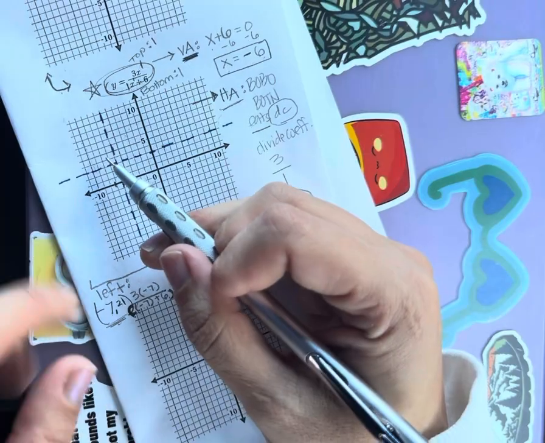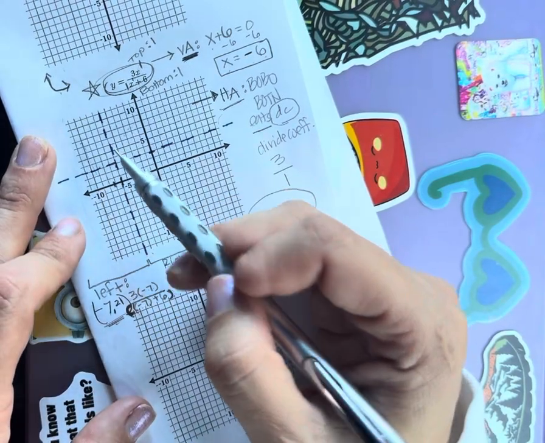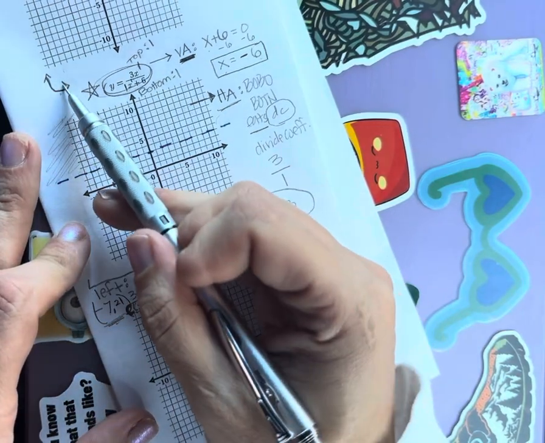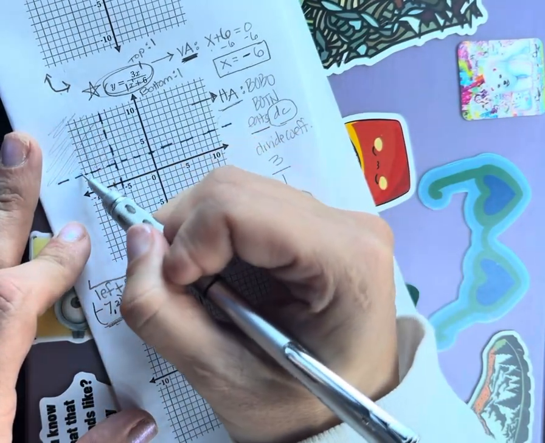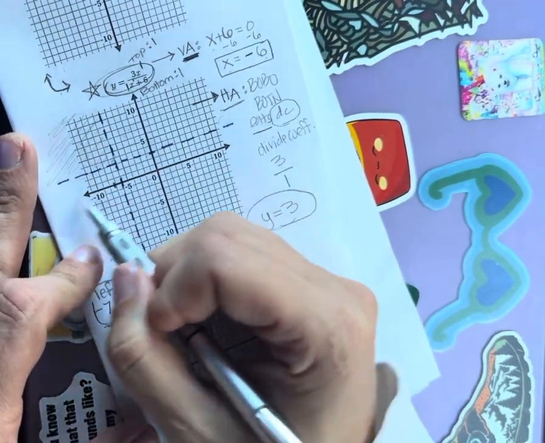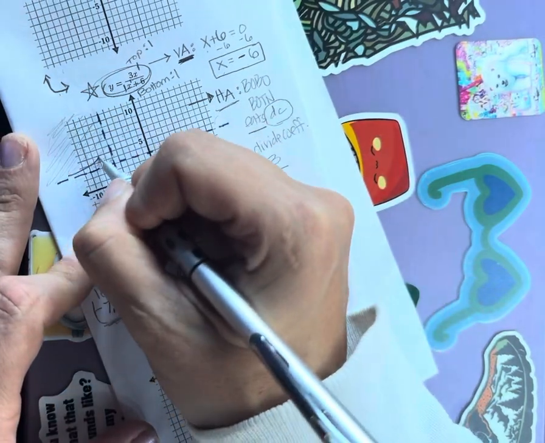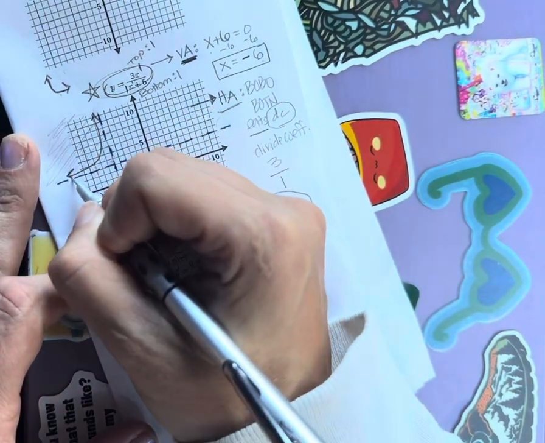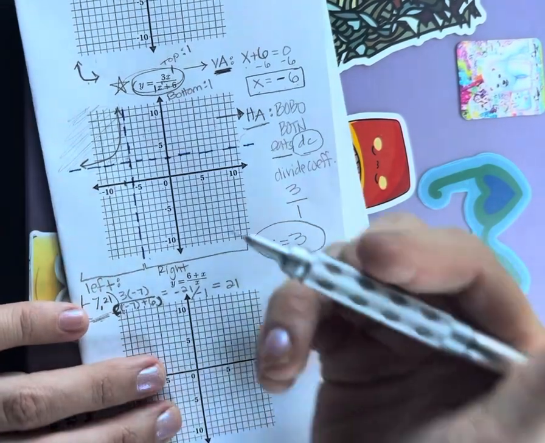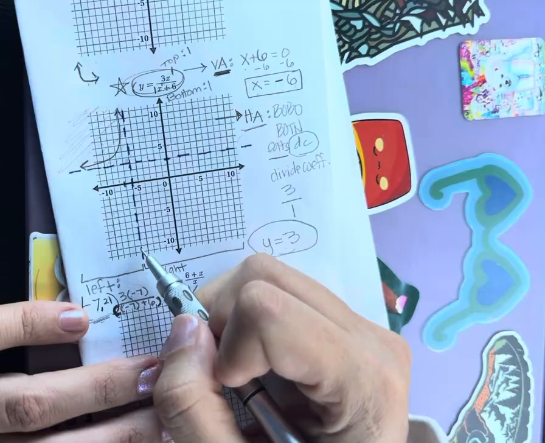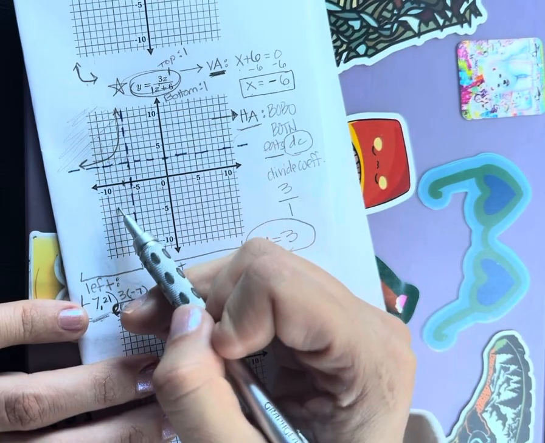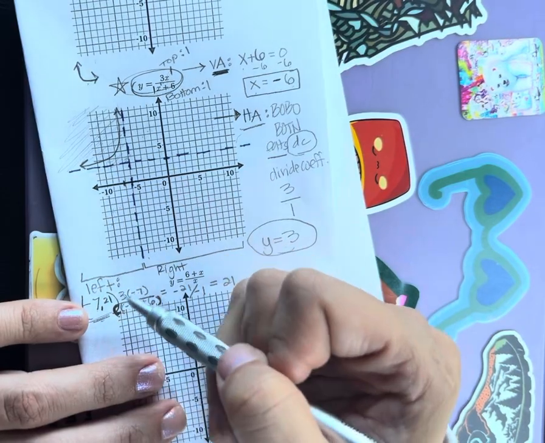Now, I don't actually care where I am, other than to know that I'm inside this square. So I draw this shape approaching these asymptotes in this square, not this square. That's it. That's good enough. That's good enough for a sketch, you guys. All right? So we found out that on the left side of our asymptote, we're on top. We're above the horizontal asymptote, not below it. So we're done with the left side.